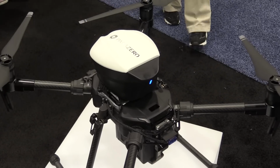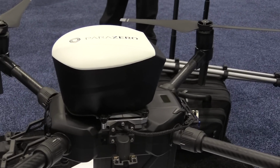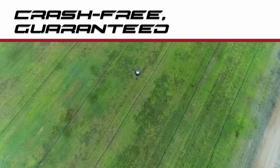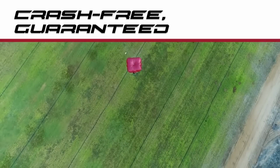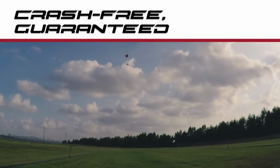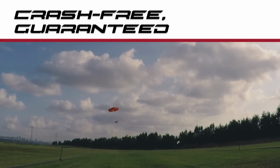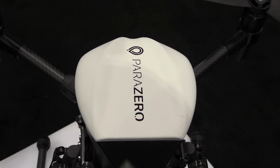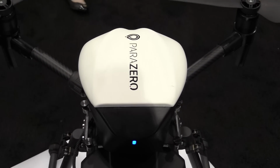Now, I also noticed here in the booth, you've got a system for the M200. That's obviously a very popular bird for commercial and emergency response type users. What's going on with that? Very happy that we're finally releasing the Safe Air M200 and the whole M200 series. It has the emergency computer with all the sensors on board, so we would feel free fall, angles, every breach of flight envelope. In all these cases, our system will stop the propellers, we have the flight termination system, and activate the parachute, as we always do. Your question about repacking, the ones on the Matrice, we've partnered with DJI Enterprise retailers. If the system was used, it would be replaced with another system by the local retailer, probably at a very minimal cost, and the system will be sent to us for repacking.